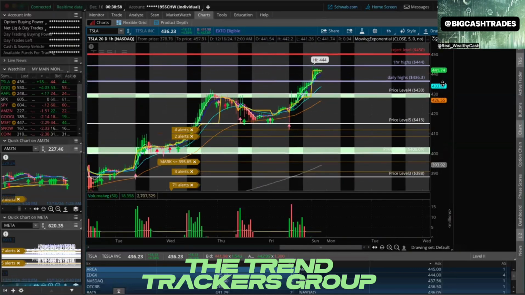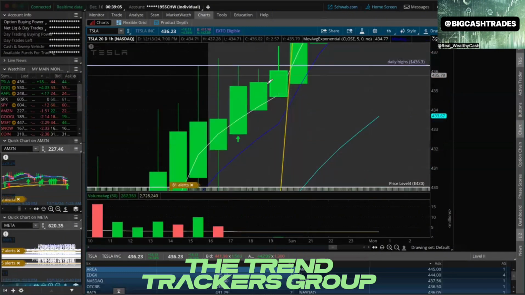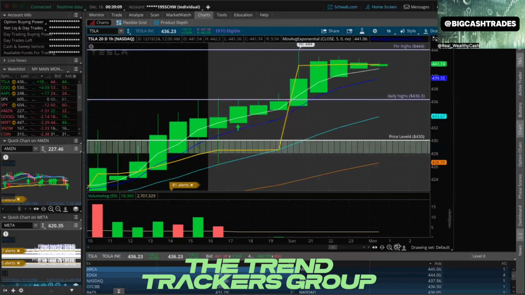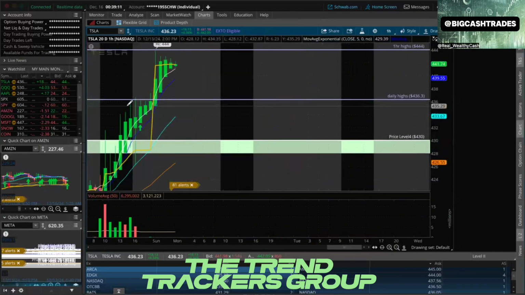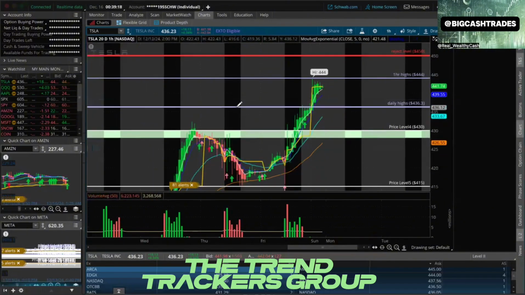Then we also have, see this right here, it's a lot of wicks. It's not really like a swing low. It's like a fake swing low. This ain't no swing low. I want to see that V so I know it's real. I want to see that V for victory. See this V? That's the last swing high that we had right here, the most recent.